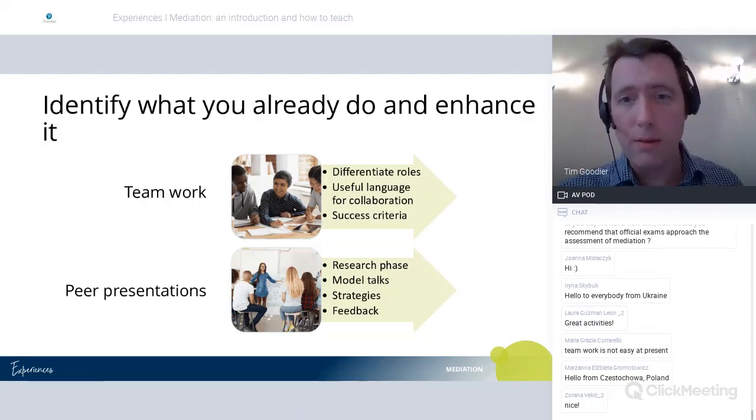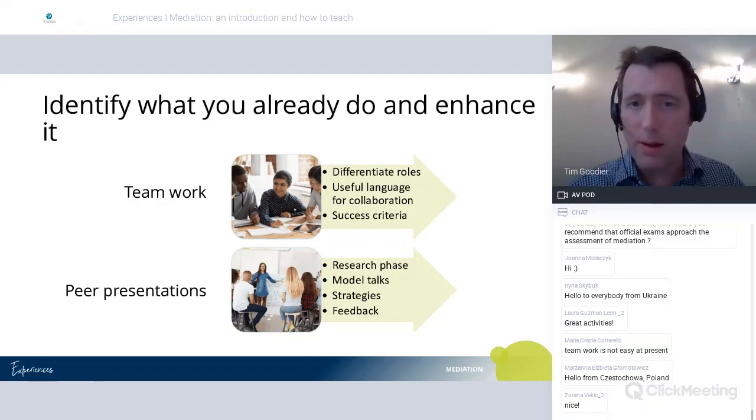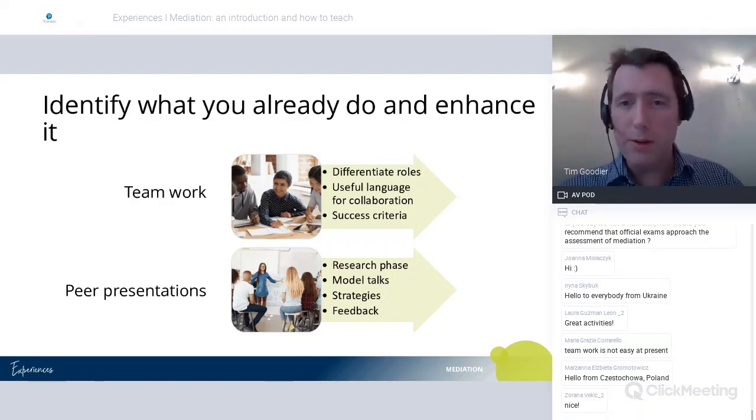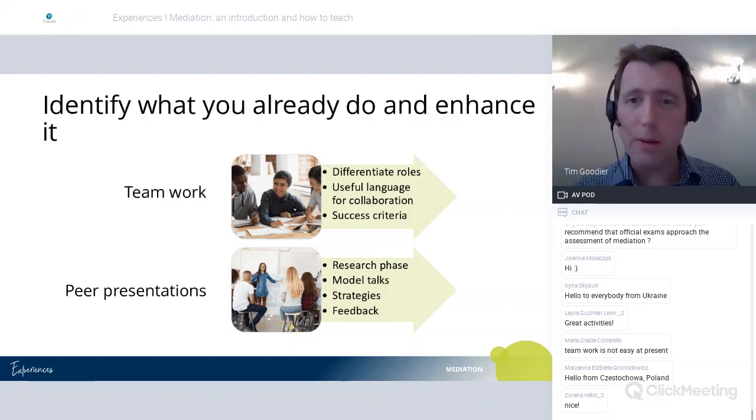And then by revisiting that after the activity, we looked at these examples of language of collaboration. I saw these examples in the task itself. Let's work on these and maybe do another task with further opportunities to use that language. It becomes quite a rich task sequence. And of course, success criteria can really be helpful for reflecting on how you did in a communicative activity, not just what you achieved, but how you achieved it.